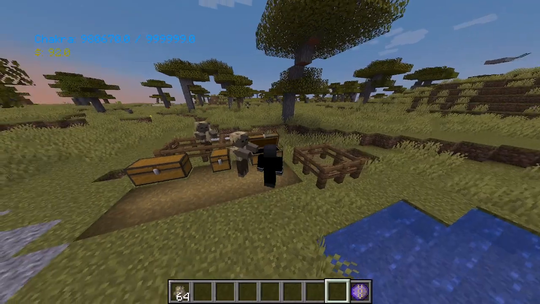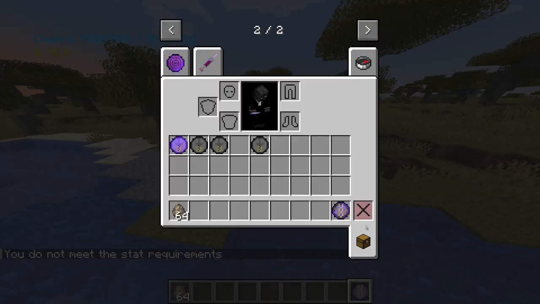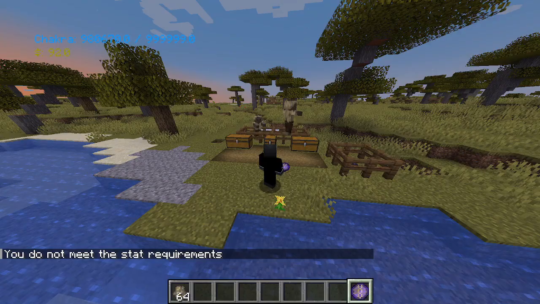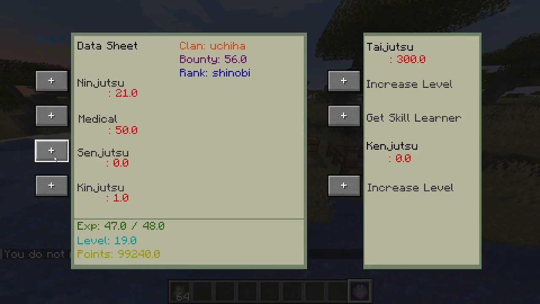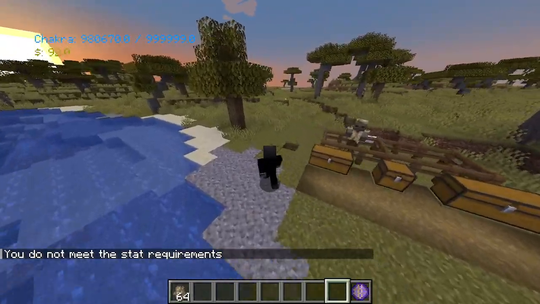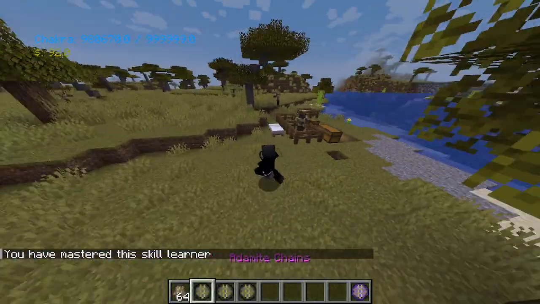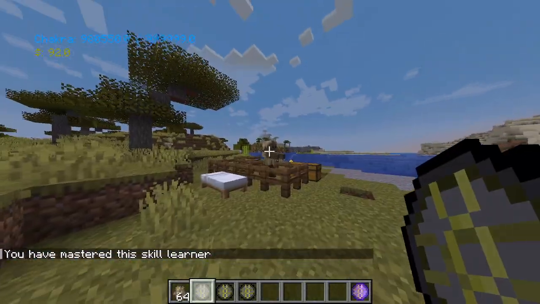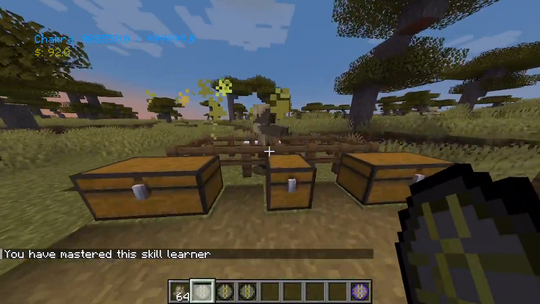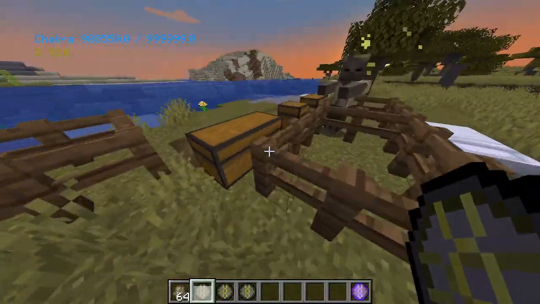Next we got Uzumaki. So everything else requires ninjutsu and points, obviously. This requires kenjutsu because it's all sealing. So I come over here, do that, and now we can use all of those. So the first move is Adamite Chains. You shoot 3 chains. Each of them can steal up to 50 chakra for you, or 100. I forgot. I think 100 actually.